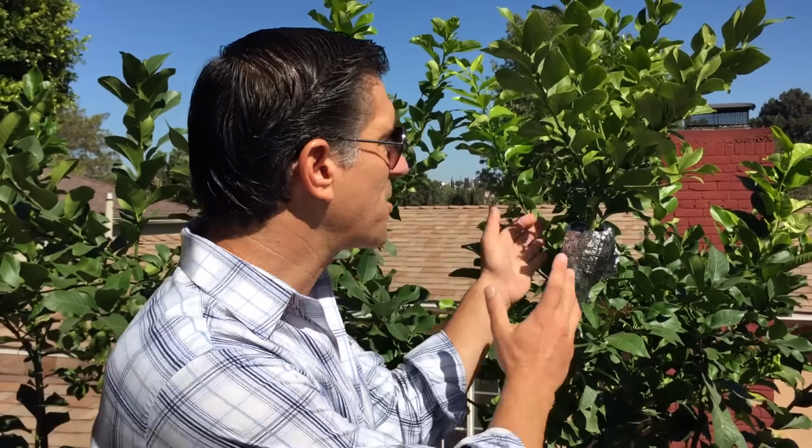Within the first year, and for sure by the second year, once the roots get established, it can now support fruit, unlike growing a seedling. Growing a lemon seedling or any other citrus from seed can take anywhere from 5 to upwards of 10 years for it to actually bear fruit. This is a very fast way to actually create genetically identical fruit, so you know you're getting the superior quality, yield, and flavor that you're looking for. And that's why we've actually done this for our Eureka lemon tree.